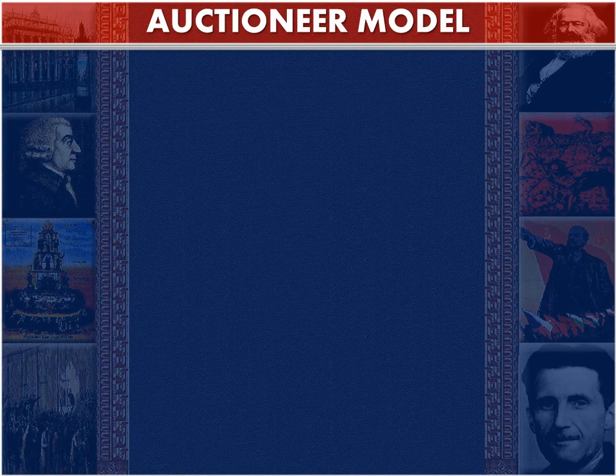So let's talk about some of these specific models. The first one up is the auctioneer, and this is because this is the most basic of all the models. This is really what Adam Smith had in mind when he was talking about the invisible hand, and this is basically how the late 19th century marginalists, which were the group that added mathematics to economics, saw the world. And let's say, for example, we have a dating market.